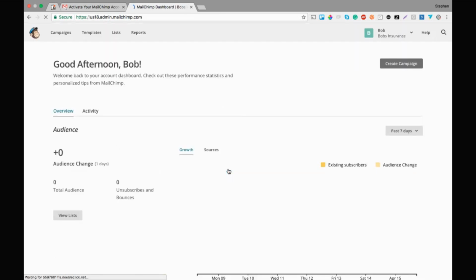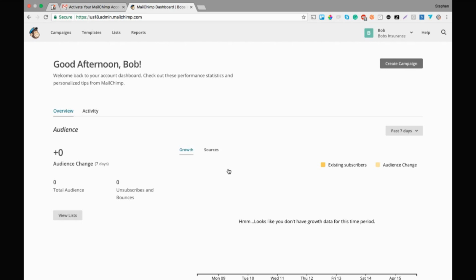So once this is all set up, you're going to be entered into your MailChimp account, which is fantastic. Now, there's a couple of things you can do. The first thing is we need to know the email address that you have chosen to set your account up with. With this email address, we're able to connect our account and start the process.